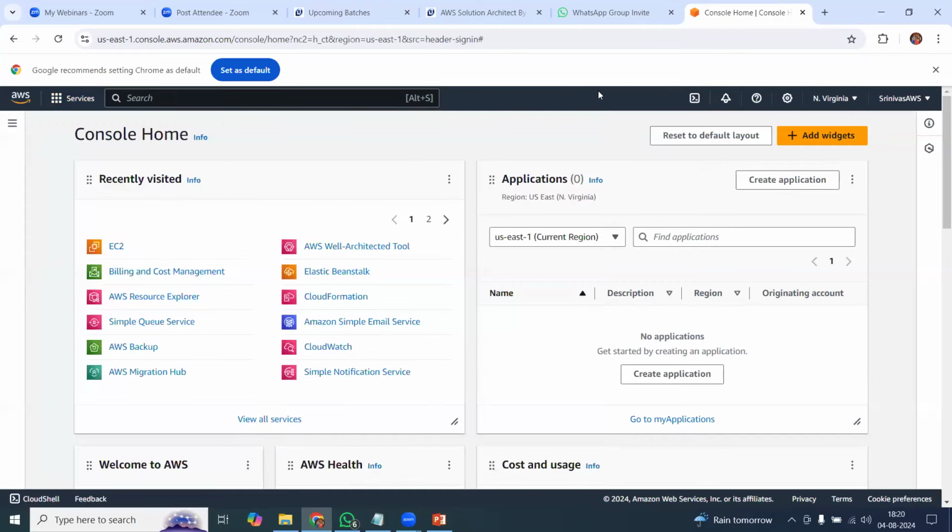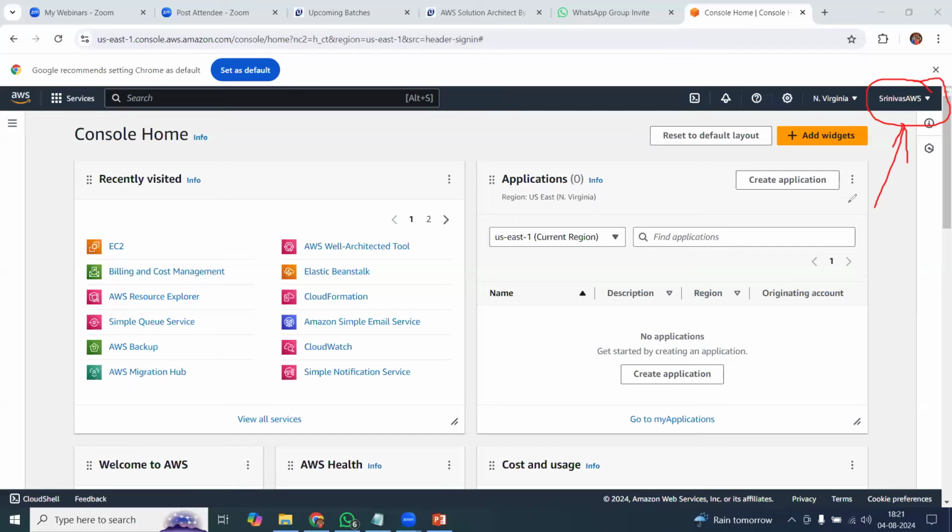Next, in this management console, the next important point we need to understand is here at the right top corner. You will find your account name, whatever account name you mentioned during the account registration. This is the account name for the respective organization.